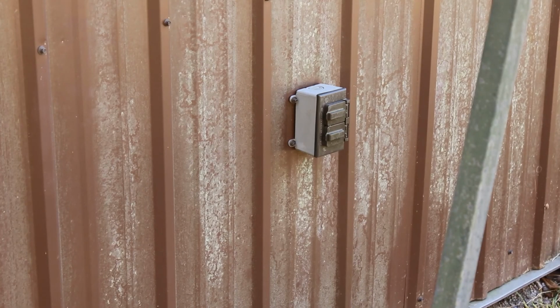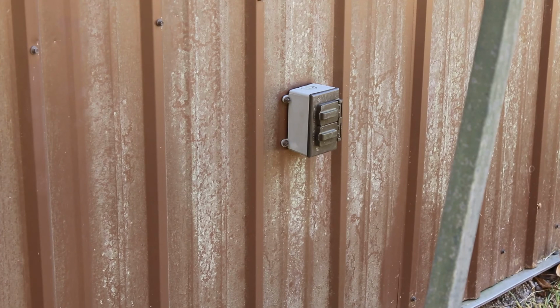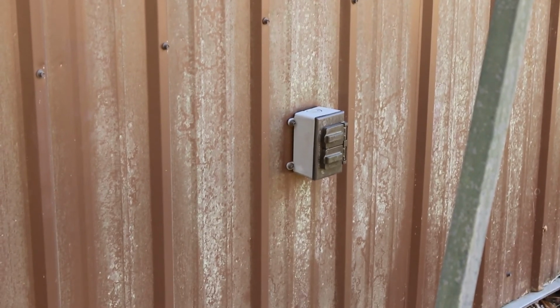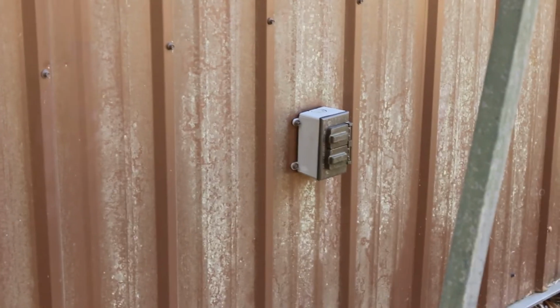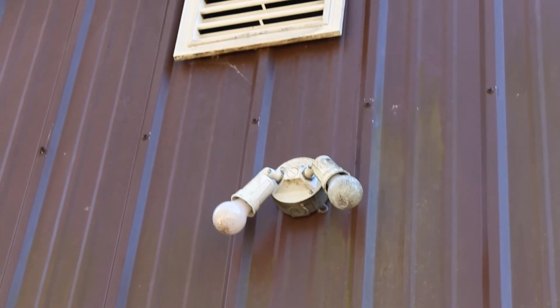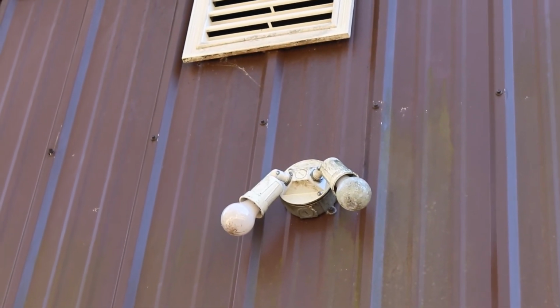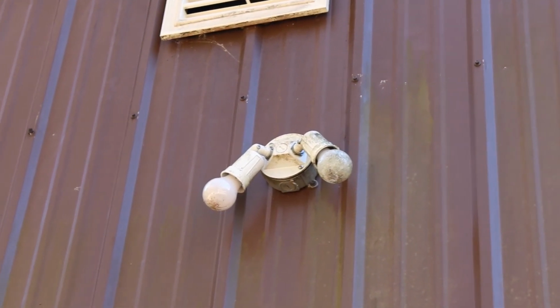Safety tip here, guys. Anytime you're washing buildings down and you come across outlets, you have to make sure that they are waterproof or at least shut off. You start shooting water into that thing, that's going to give you a problem. So we have that one to be concerned with. And we have this guy up here, if I can get to it. Let me lift you up a little bit. So I do know that both outlets are waterproof, so just be careful of the building that you have to clean. Make sure you don't get electrocuted.